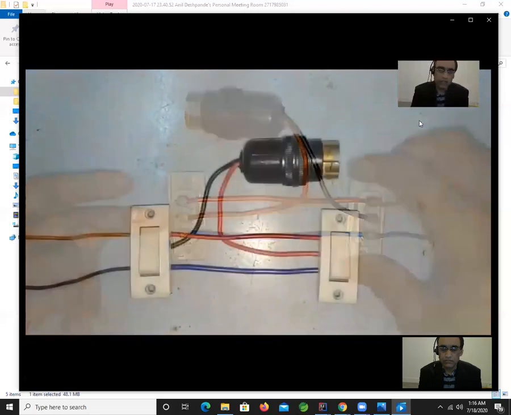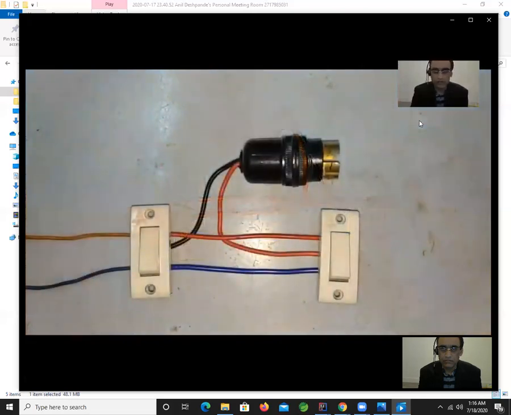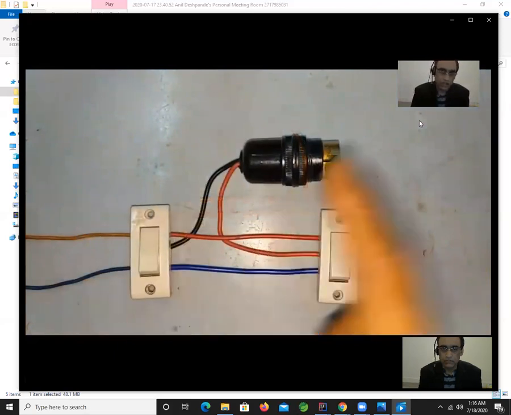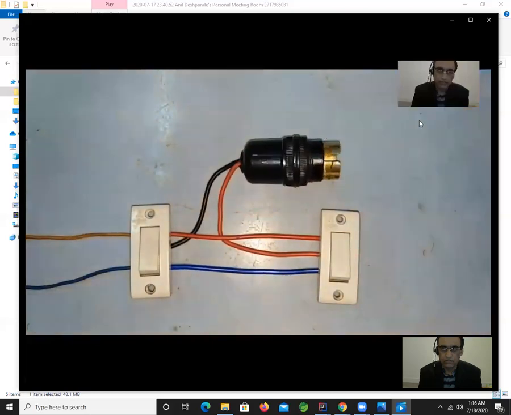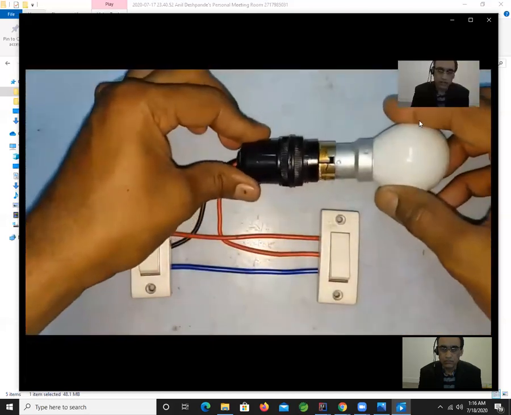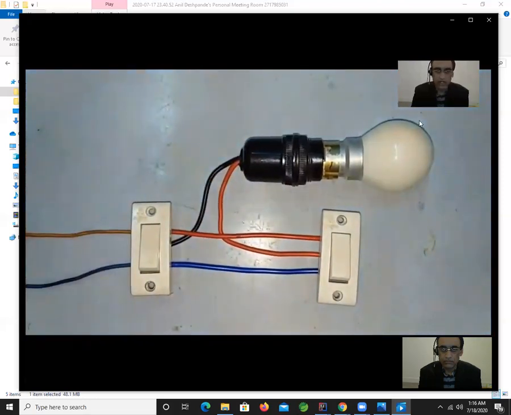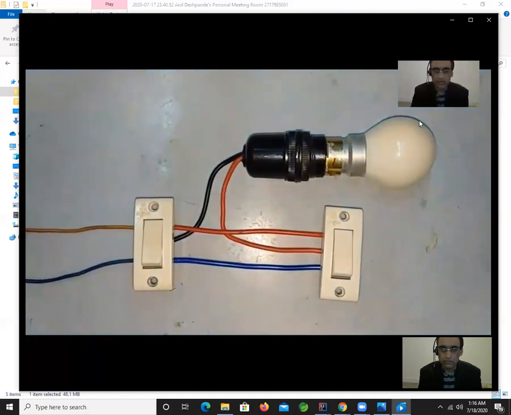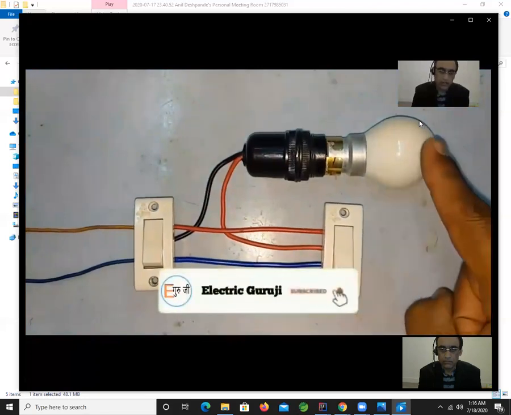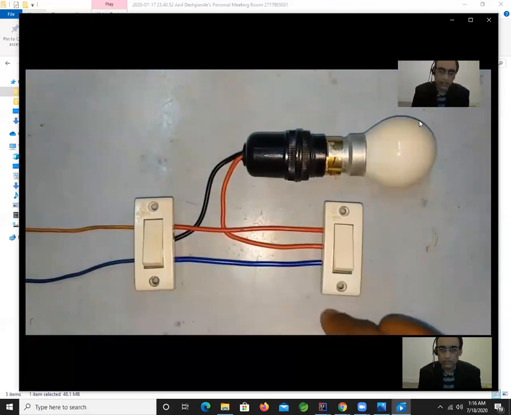So the bulb is dependent on switches to get power, right? Now observe this: as soon as the bulb is connected to the holder, and when you make the right side switch on, the bulb becomes on. That is why I'm coming from the ground floor, so that I have to make the right side switch on, right? So I will make it on, and after that, when I make the left side switch on, the bulb will become off, right? So let's see that.